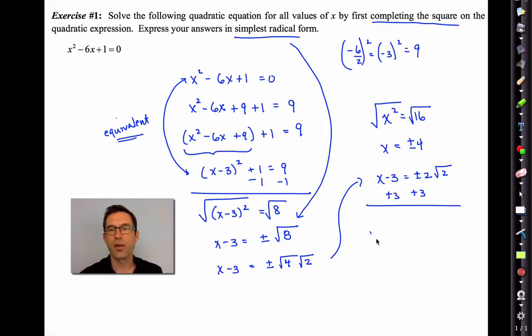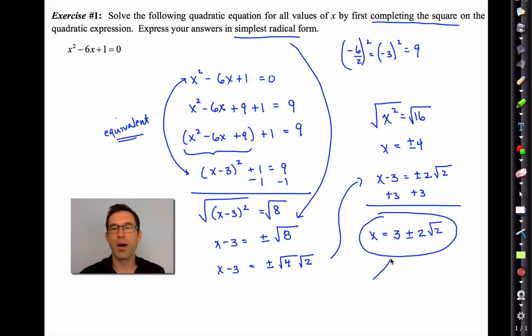Now, here's where a lot of students can get thrown off. Some students will think, I should add the 3 to the 2, or add 3 to the negative 2. But I actually am just going to leave it like this, 3 plus or minus 2 times the square root of 2. You see, I can't combine this number with this number. Okay, I can't combine those for a couple reasons. Number one, it's almost like combining these two expressions. They're not like terms. They just aren't.